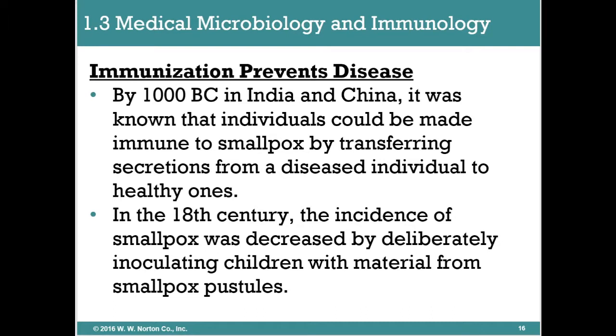Immunizations have been around for thousands of years. The idea of getting immunized is to prevent a disease, in order to completely avoid you getting sick. The first marked use of immunizations was in India and China. It was known that individuals could become immune to smallpox by transferring secretions from an ill person to a healthy person.